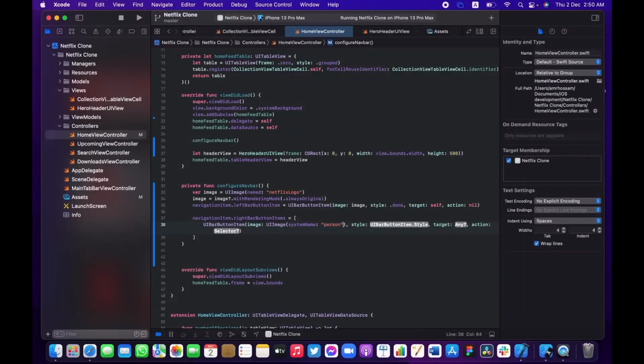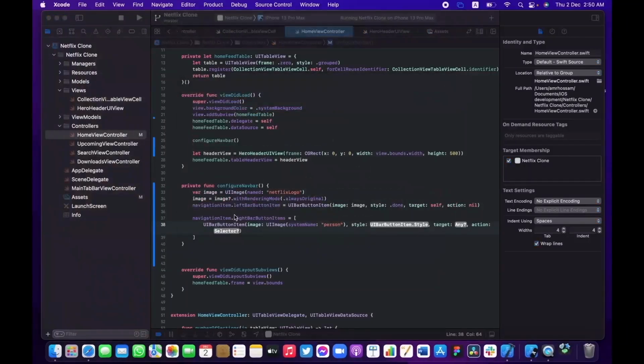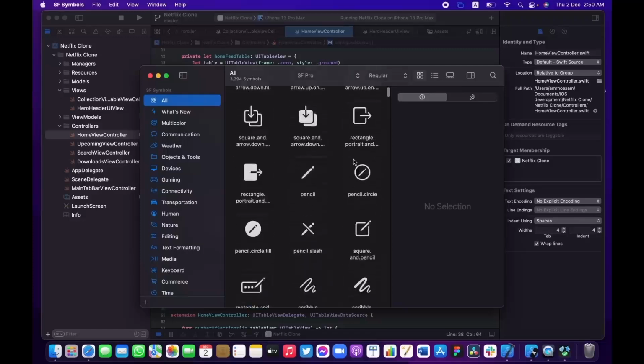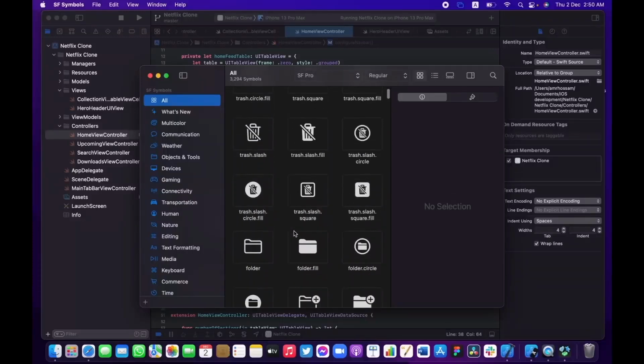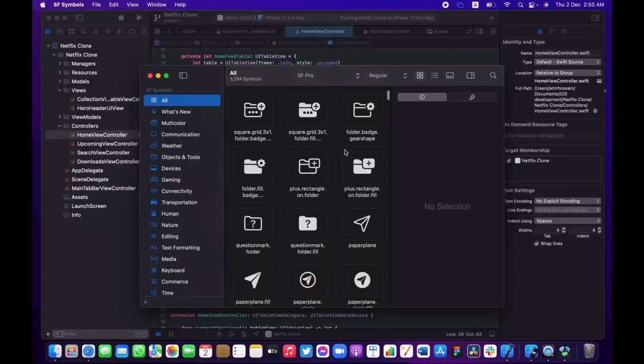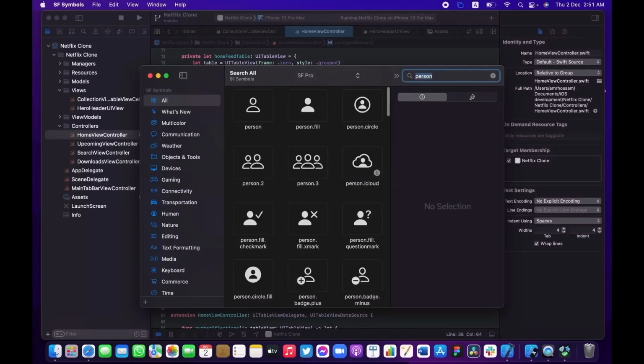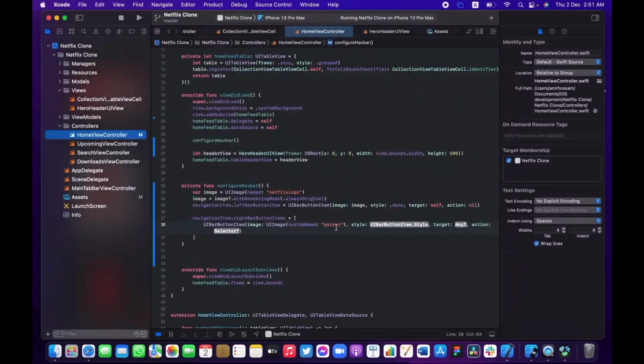And if you ask me from where I knew that there is an icon inside the system which is called person, so basically there is a tool offered by Apple. You can just go ahead into the Apple website or just Google SF Symbols. It's a tool provided by Apple which gives you all of these predefined icons. You can just search for the icon that you want and copy the name from here. Let's say, for example, I just need the person, and as you can see here, I have person.fill, person.circle. You get the idea. Okay, so let me just go back and type person.